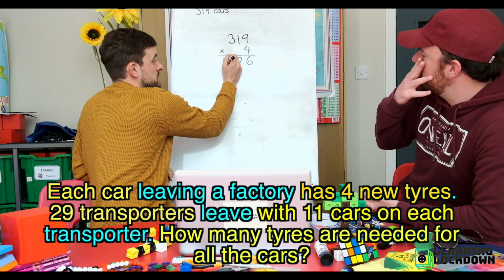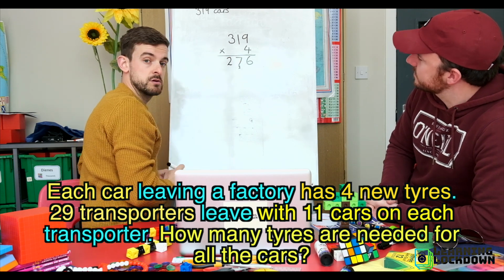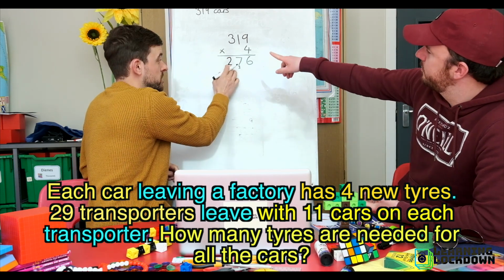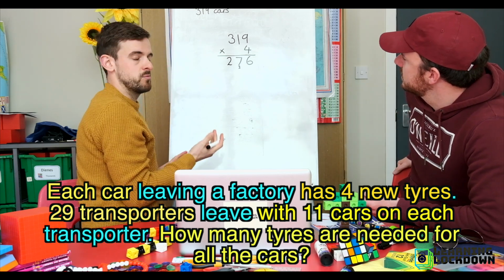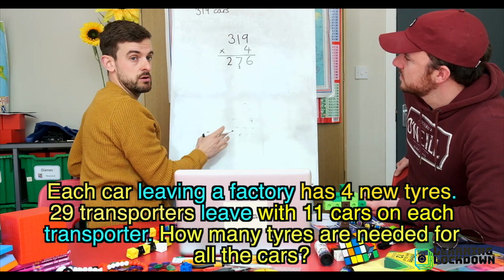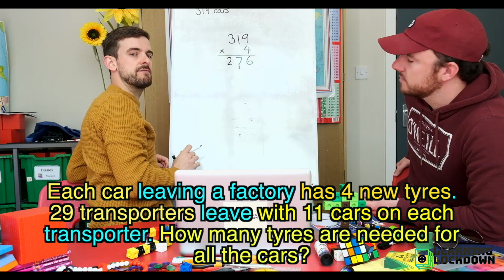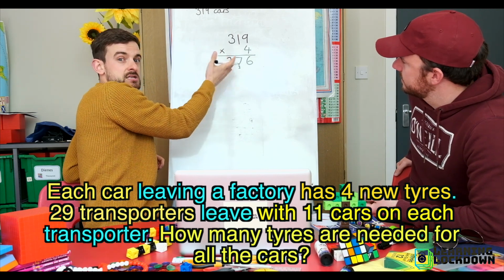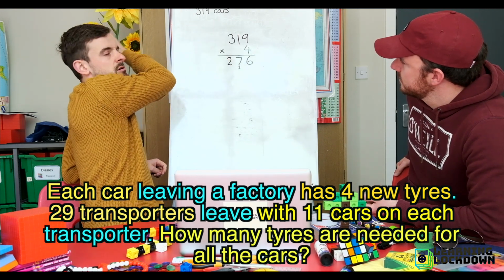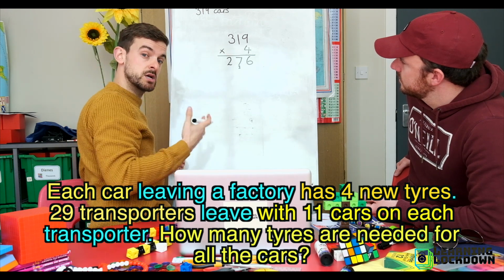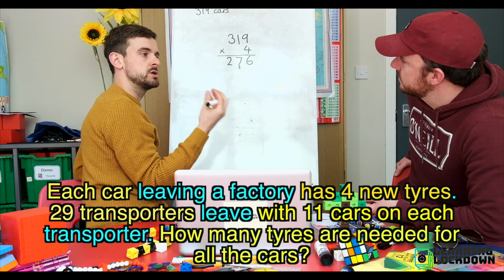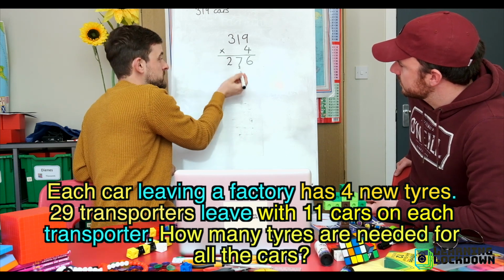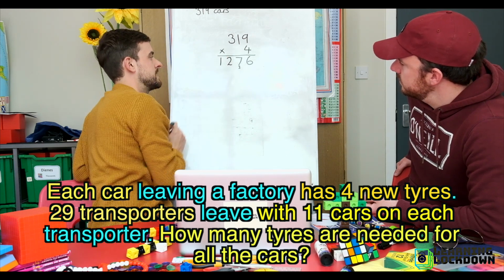Now how do we put that in there? We could place the 2 for 1,200. The 200 would go in the hundreds column, and our 1,000... I was going to say, we haven't got a thousands column there. Well, we haven't got any digits in the thousands column, but the thousands column would still come to the left of the hundreds, and then 10,000s to the left of that, and it would carry on forever. We just don't have any digits there because we don't have any value in that at the moment. However, now we've done the multiplication, we do have 1,000s to go into that column. So it goes to the left of the hundreds, like this.